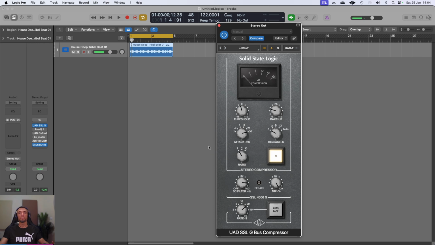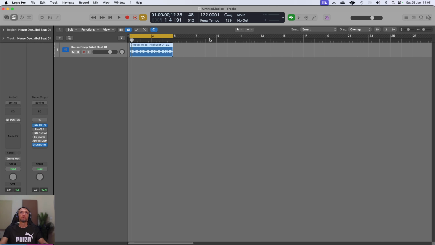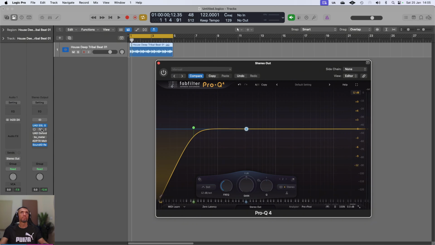So hopefully you hear then a slight difference and change in level. Nothing too drastic, but you could also hear the mix tighten up and just sound a little bit more professional than the original loop sounded. So highly recommend getting a bus compressor if you don't already have one. But as I said, if you are going to buy one, look for one that has a built-in sidechain filter. So let's move on to the next plugin.